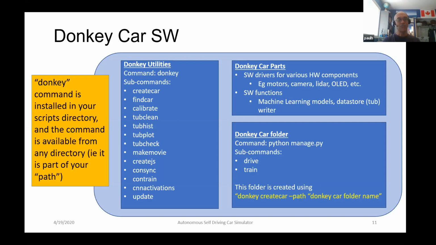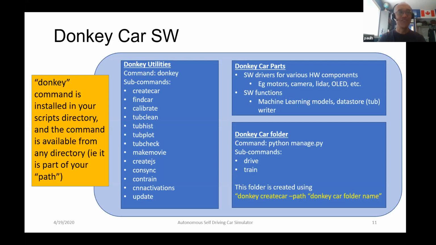And then this Donkey Car folder, these are all your config files, and these are the scripts that really change depending on the hardware that you have. So what's on your Donkey Car, you actually have to look to see what parts you need to add. That's all driven by the manage.py script to configure that. So those are the three pieces. I know when I started, I was really kind of confused what each of these things do.